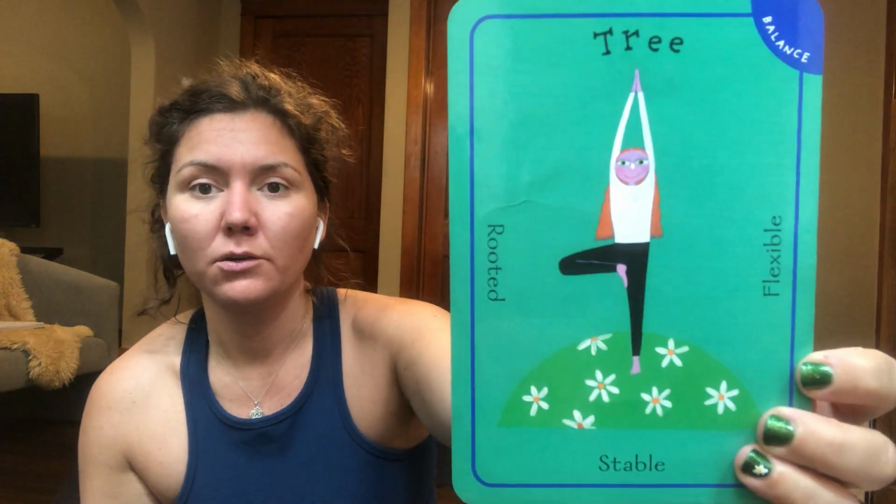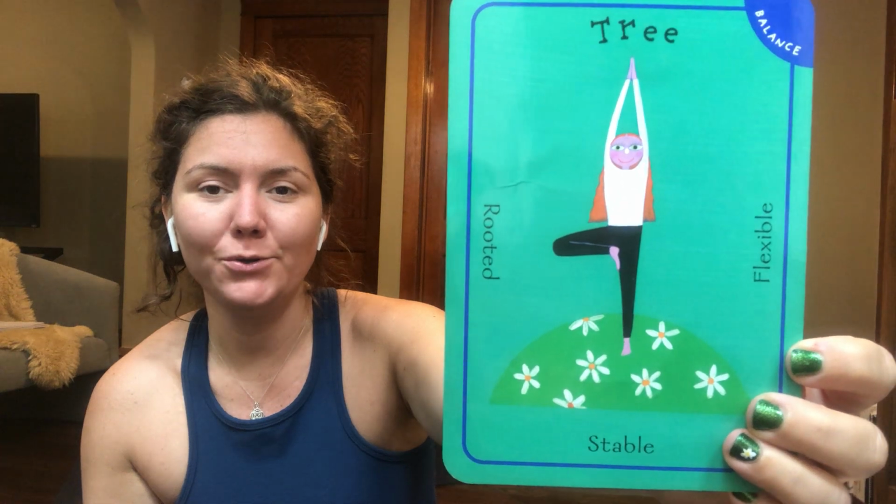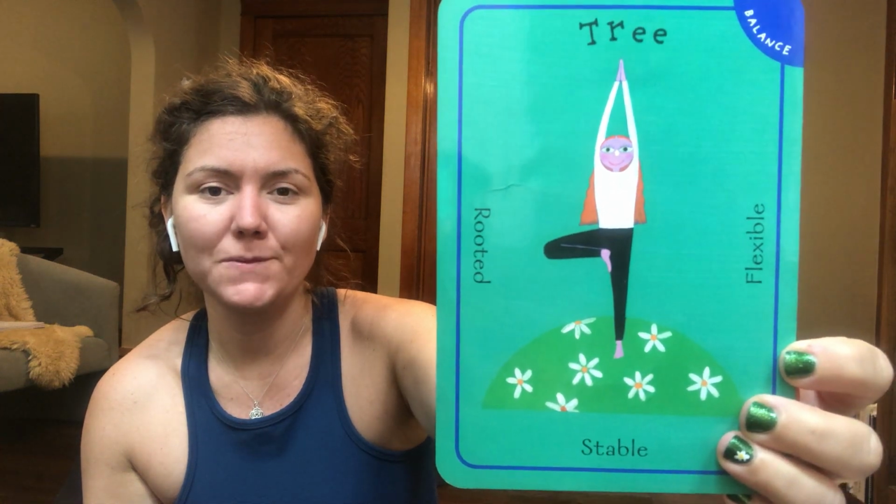All right. So today we're going to do some cards, some more cards, different cards. I'm going to hold up the picture of a pose and then we're going to see if we can figure out how to do it. I'm going to start really simple. Let's do an easy one first. Ooh. You know that pose. What is that pose? Tree pose.